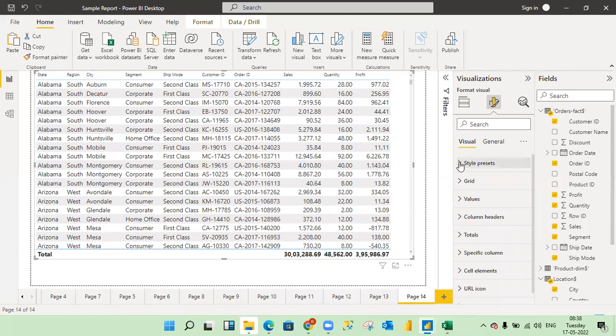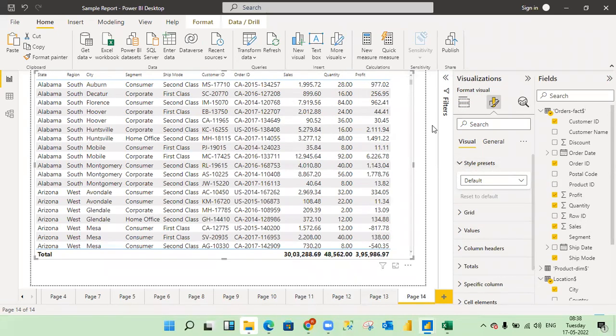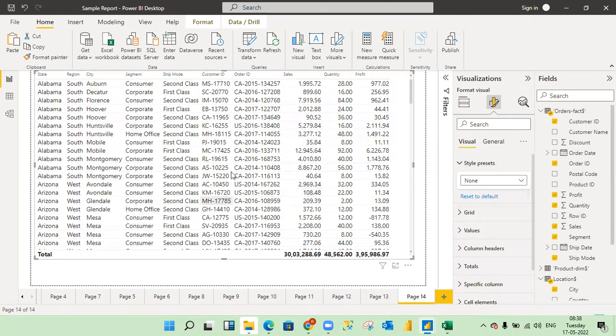The style. As of now, we have the default style. If you select none, it shows kind of a blank sheet, I mean in the background we can see only a white background, and we see the numbers.